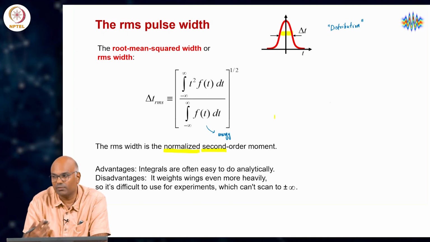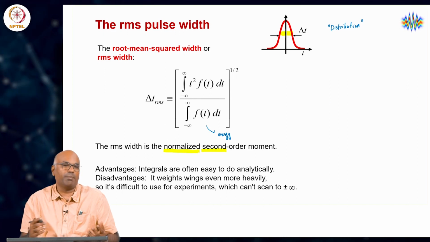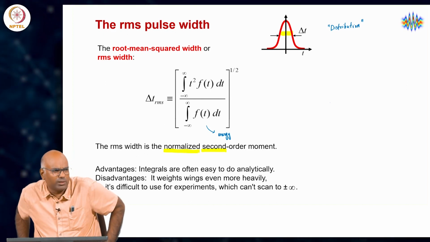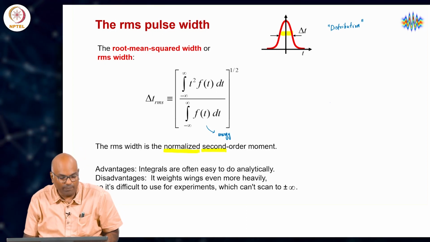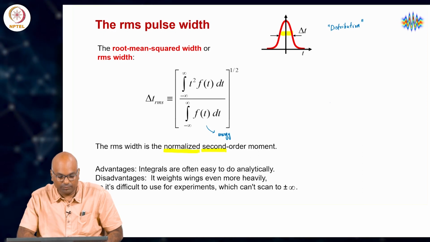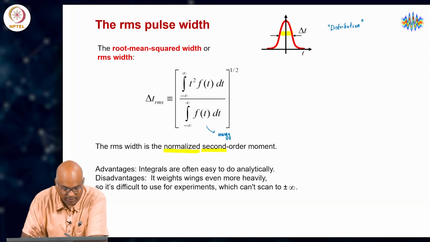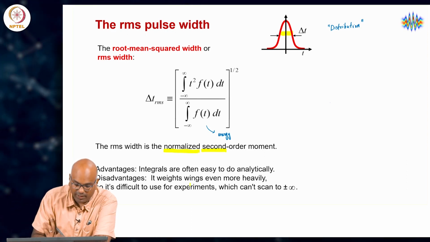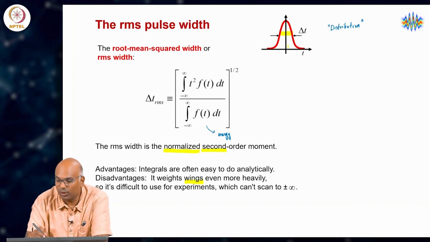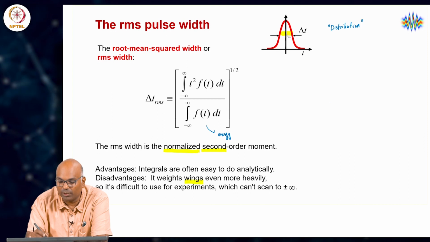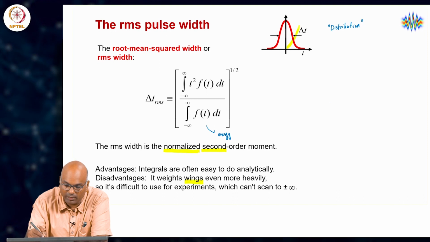The good thing about it is when we need to deal with the math, integrals are easy to do analytically, but maybe that is, you can say, not so much our concern. If you cannot do it analytically, just do it numerically, it is just as fine. But the real other issue is that it weighs the wings of the pulse more than the center, because t takes a smaller value here close to the center and t square grows, or I should plot it maybe like that.